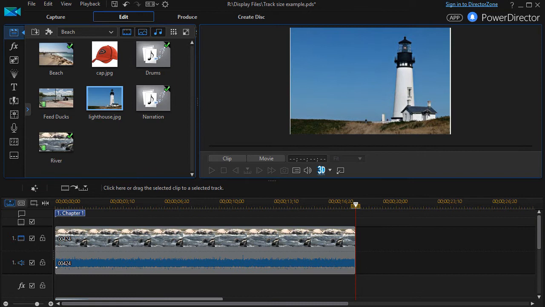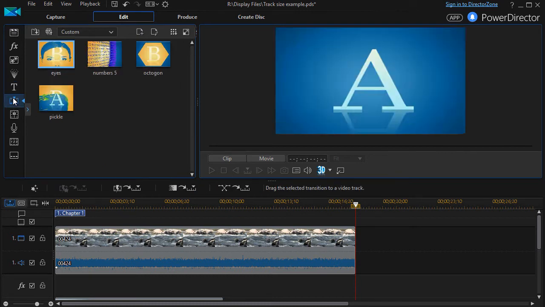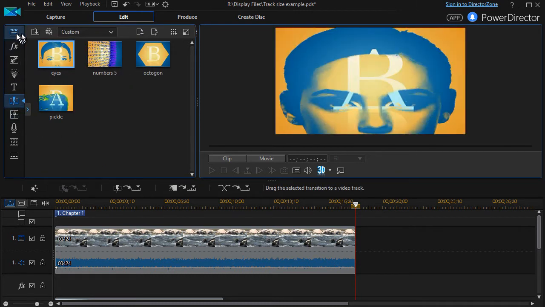In this tutorial in Cyberlink PowerDirector, I'd like to show you how to be more effective in your editing by switching in and out of the storyboard view in your editing area at the bottom of the screen. In the top left area, you have all your libraries, and you can switch between the media room and the title room and the effects room and the transition room up here in the left corner.